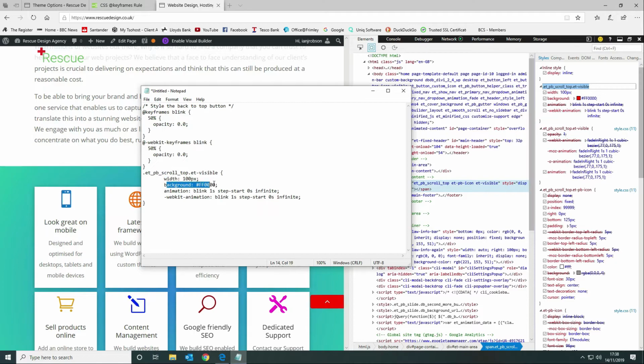We're going to give it a background of red, and then the animation, I'm going to blink every 1 second, so I'm going to switch it on and switch it off every second. We use the animation for Internet Explorer and Edge, and then we use the WebKit animation for Chrome, Firefox, Safari and Opera.